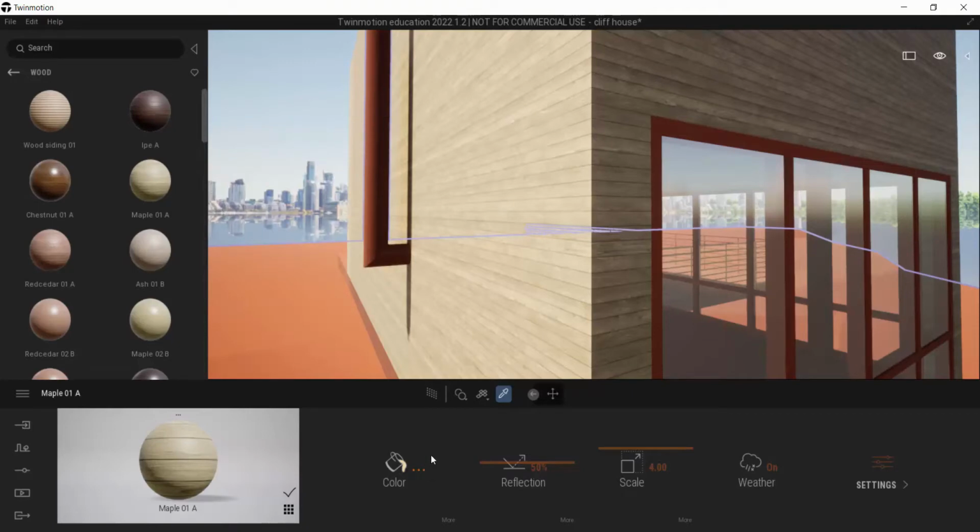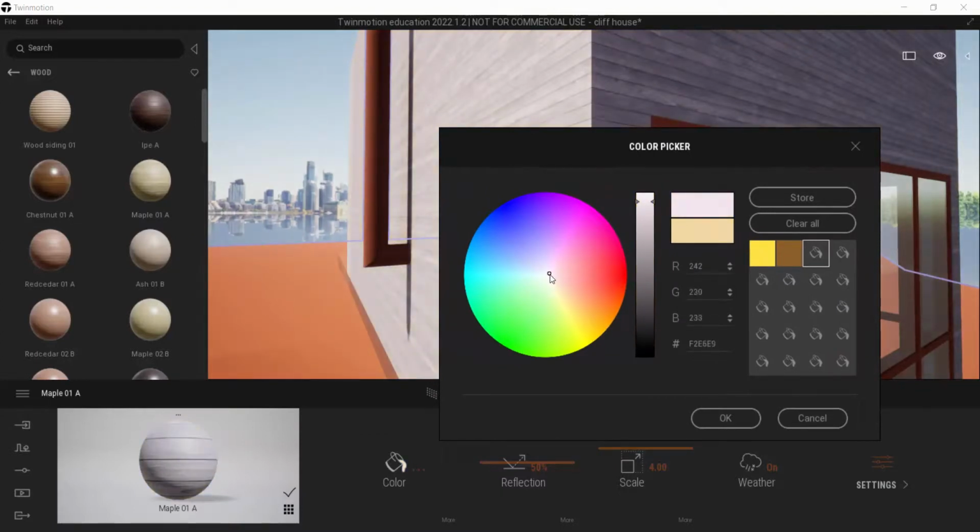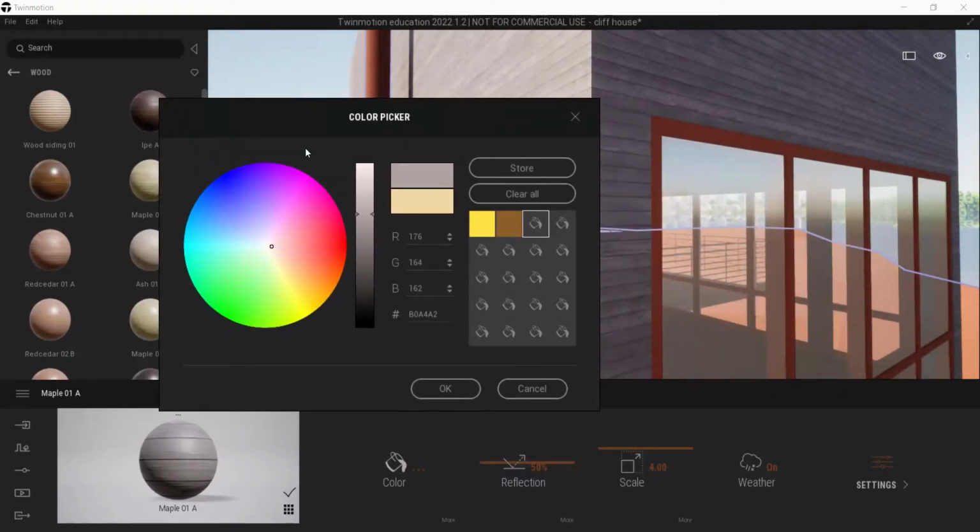All of your texture maps are going to have this little color button. And again, the 3 little dots means more options. Universal program thing, 3 little dots, more options. What I can do is push that a little bit more gray. So I'm going to set that a little closer to the middle and make it a little bit darker. And boom, we immediately have something that looks less maple-y, more weathered wood. It's not right for sure, but it's closer to what the intent of the design is.